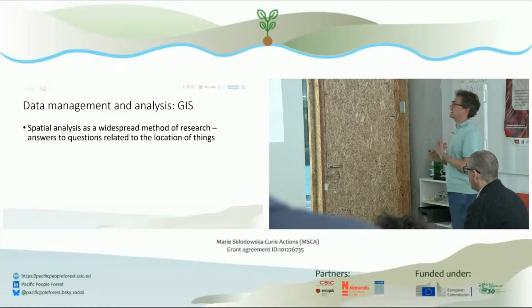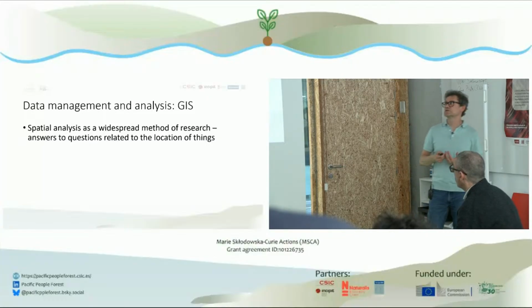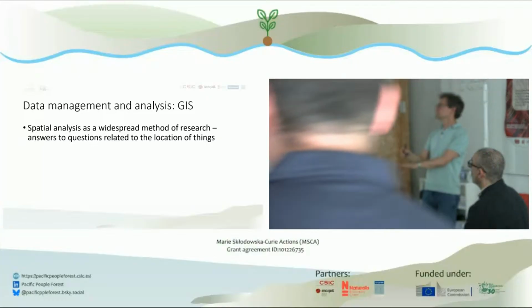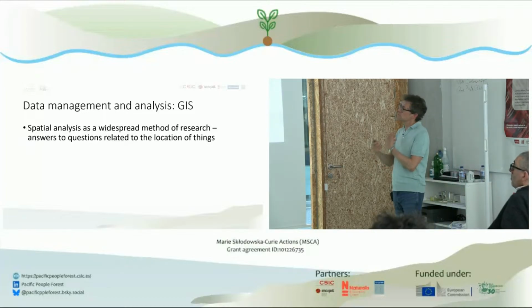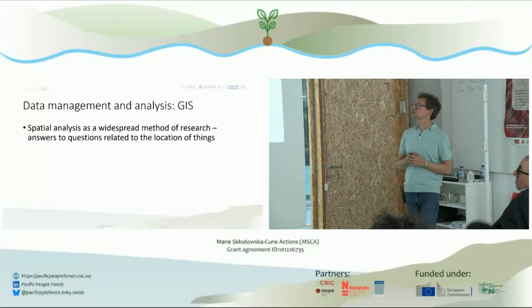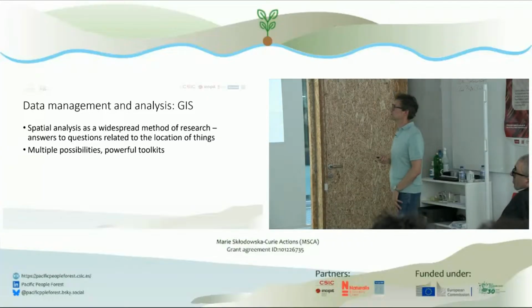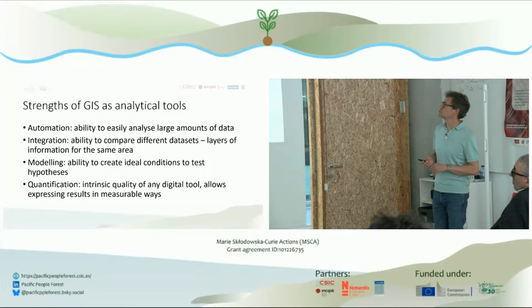Analyzing as a way of answering questions related to the location of things. So it's not just a matter of putting things together and seeing what's going on, but to formulate questions and to use different forms of spatial analysis to answer those questions. Okay, it has lots of possibilities, and it can be more or less sophisticated and more or less useful.